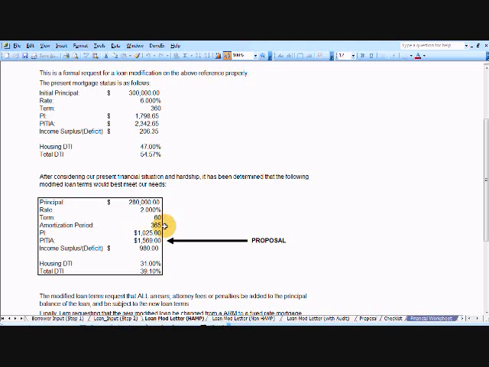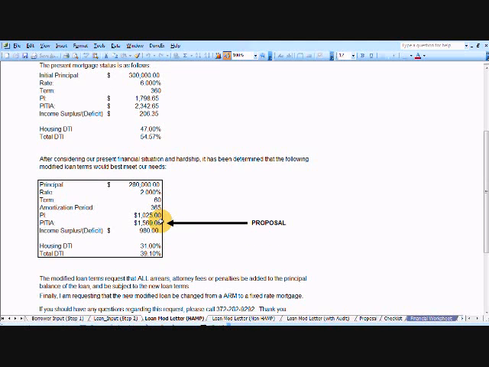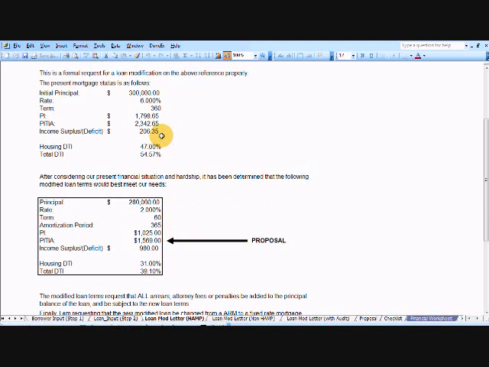When we added the $1,000, we actually had a surplus of $206 at that time, but we still had a 47% DTI. So that's not a very good surplus. Now that we made the change, it changed it to $980. If you remember, we did have a deficit of almost $800, but we added $1,000 from our son so we can graduate, so we can be approved by the HAMP program. But you can print this proposal and you're ready to go.